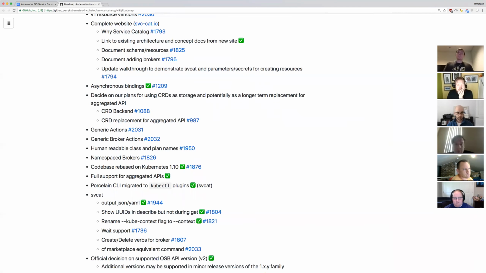It sounds like we're definitely going to take generic actions and generic broker actions out of the required list. But I didn't hear any other definite removals. How are those two things different? I'm not sure that I understand the difference. One is on the service instance and one is on the broker, like the action that's being done. So for instance, if the generic action is ping, you would ping the service instance, or you would ping the actual broker. We decided generic broker actions were a distinct thing at the face-to-face, right? Yeah. Got it. Okay, I remember now. Thank you.